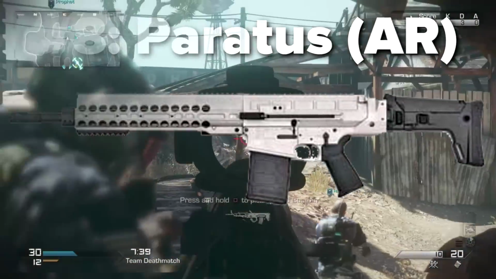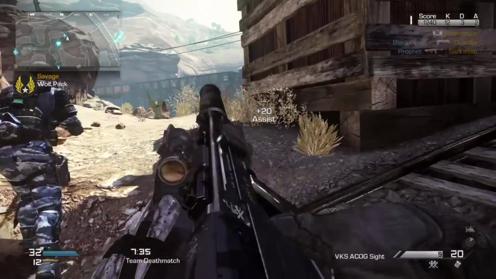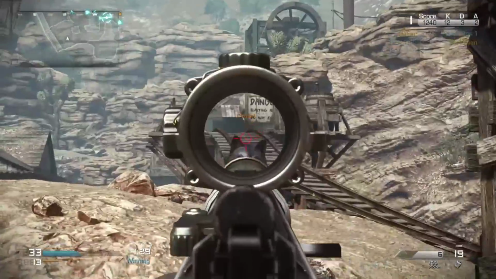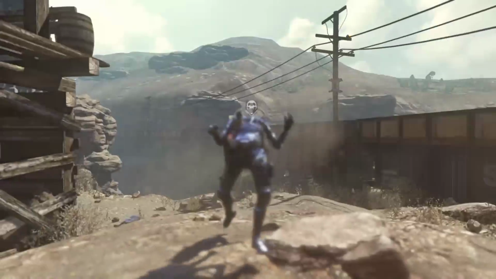So next at number 8, we have the Paratus, which is an assault rifle. This weapon's pretty cool. This would probably be the H.C.A.R, I would say, of the next Call of Duty game, if it was in the next Call of Duty game. I reckon it'd be a H.C.A.R-like weapon, maybe similar to the H.C.A.R-H from previous games, or the H.C.A.R-L. It looks very similar, and I can imagine it would perform very similar as well.